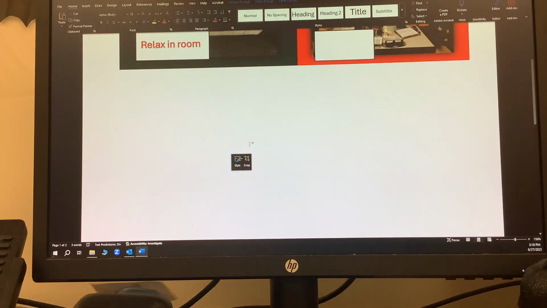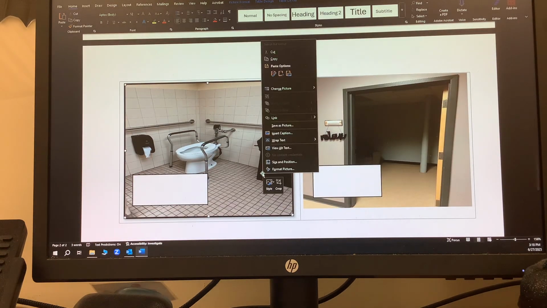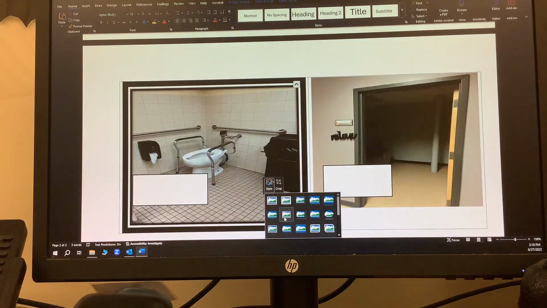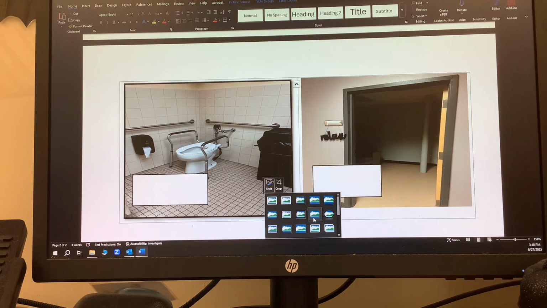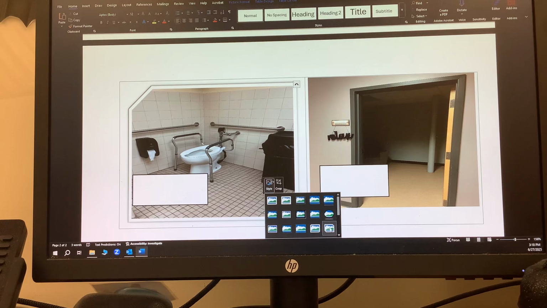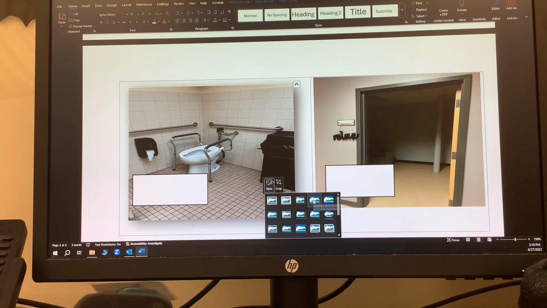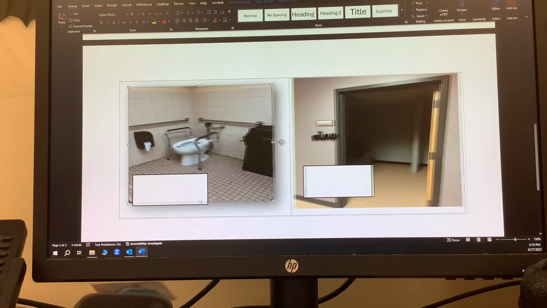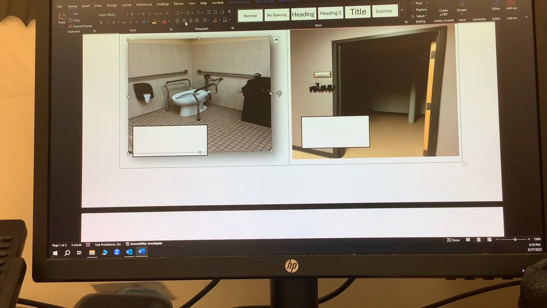Nope, that's the wrong style. I'm going to shrink this picture down. I'm going to change where it is. So up here, you can change where the picture lays in the box.